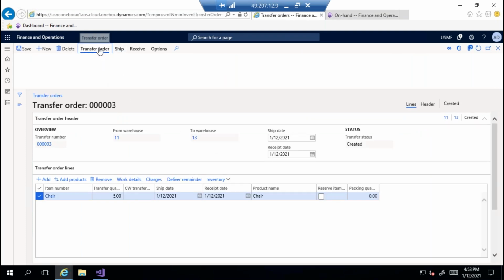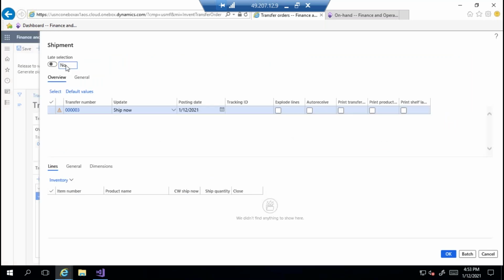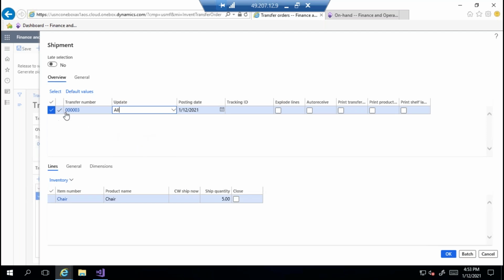Now you can click on transfer order. Sorry, ship. Here, ship transfer order. In this, instead of ship now, you will select all. Then automatically it was cleared. What is this ship now, you'll understand later. So I have selected all, then automatically it is coming.